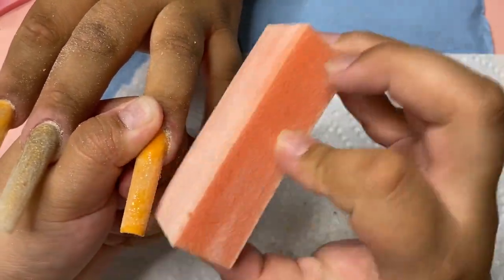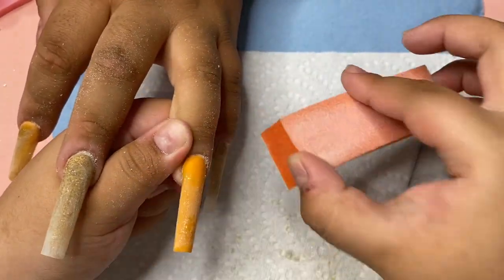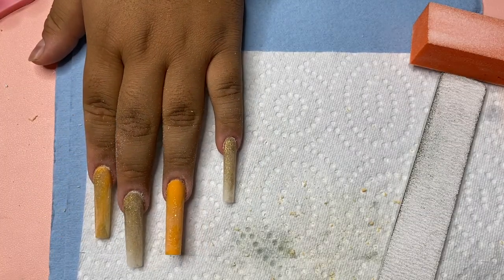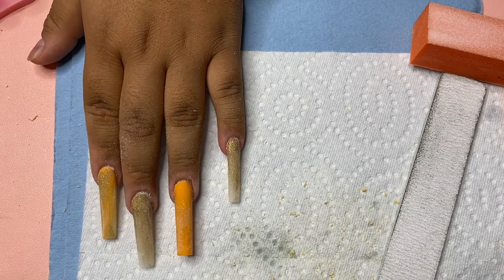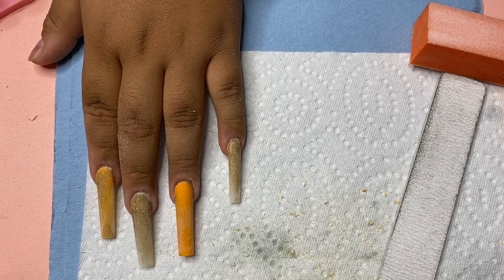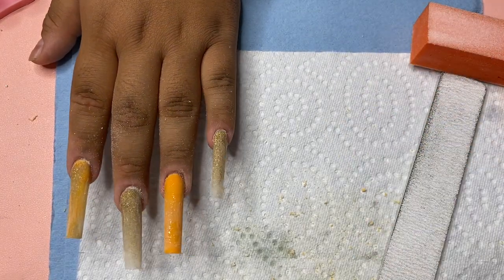And once I'm done, I'm going to start buffing all of the nails, getting off any excess little spiky parts or anything that's on the bottom. If you had a tiny little bit of acrylic run over, usually I get it out with a buffer. If not, go ahead and go in with a file. It's just up to you.